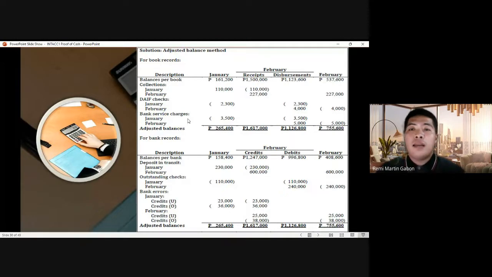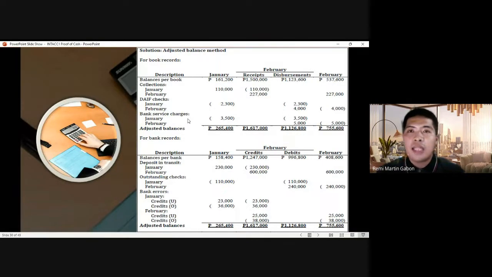Again, the purpose is only to come up with an amount that pertains for the February. Okay? Then, for February, the 4,000 DAIF check and 5,000 bank service charges will be deducted normally under the February column. But because they pertain to a disbursement, we post it as an addition under the disbursement column.